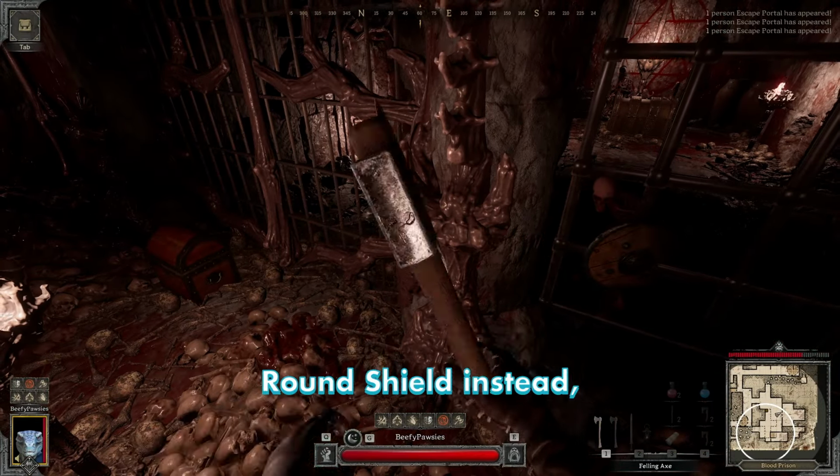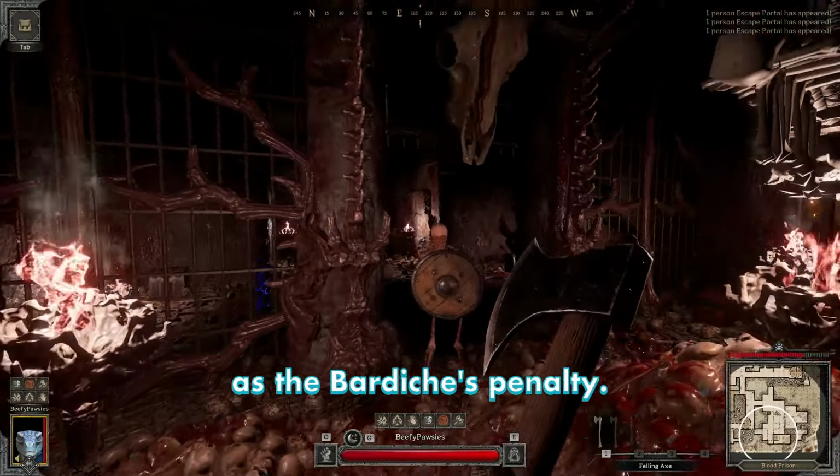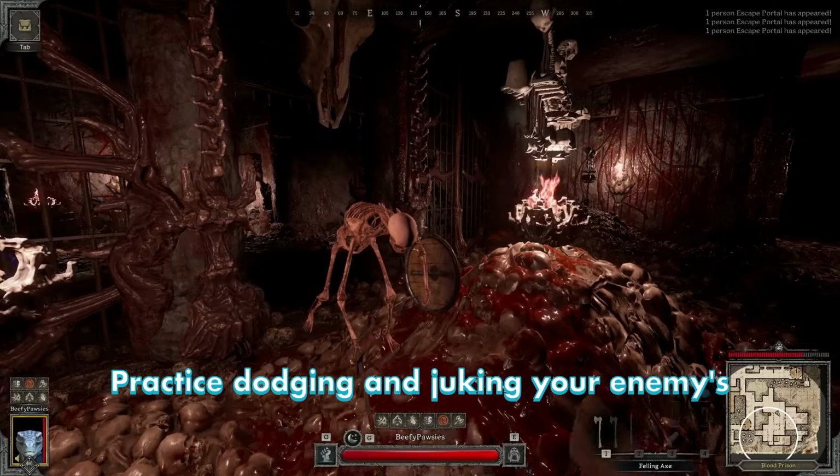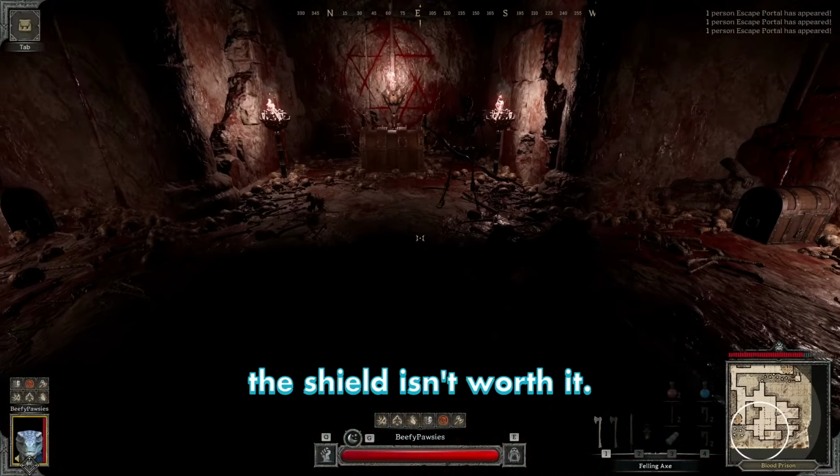Yes, you could bring a round shield instead, but then your secondary set's move speed penalty is almost as bad as the Bardiche's penalty. Practice dodging and juking your enemy's shots rather than blocking them because for low gear runs, the shield isn't worth it.